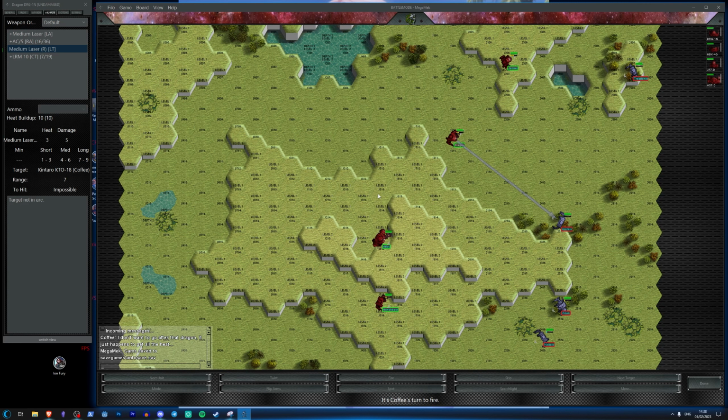Mind you, we might be within minimum range of the... Let's have a look. AC5. Okay, we're within short range of the AC5. Alternatively, yeah, we can't hit that, so we could try and shoot into the rear of that, or we could go for the Trebuchet. I think we're going to go for the Trebuchet. Now we are turning rear armor in on that Orion.